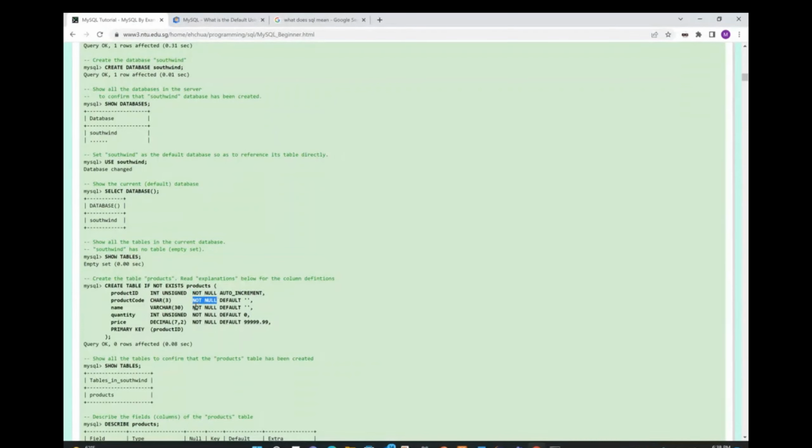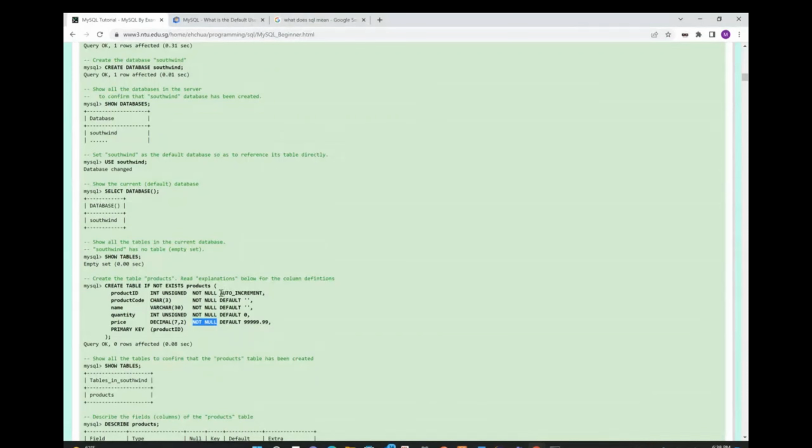That means these column values cannot be null. We cannot set a null value to any of those columns, because for all of them we have mentioned that they are not null.